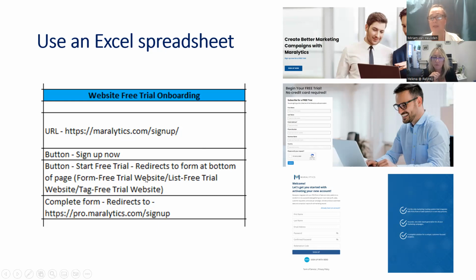Once they've completed this form, I've now got their contact email, and then I'm going to use them. So that's the website onboarding, and then that form redirects to creating an account in Analytics. I've got the link there. So that's where they can now sign up for an account. Bang, all done. That's just one little step.